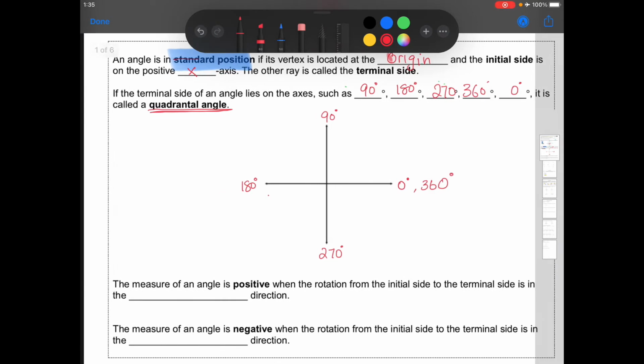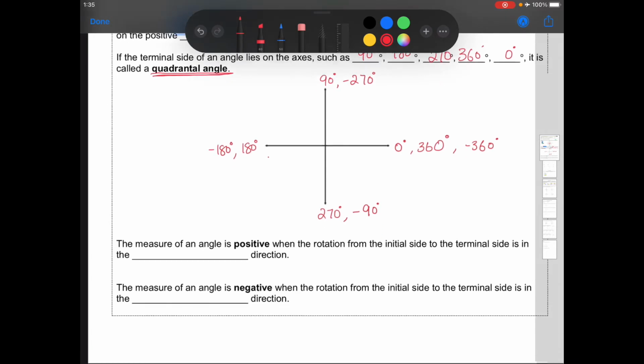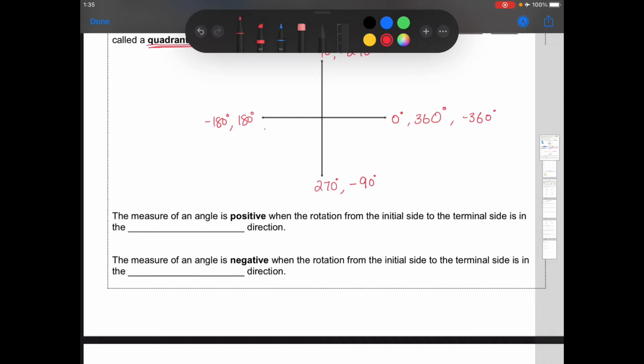That's what it means, which we will address later, but I just want to bring this up again. That was when we labeled our quadrantal angles in counterclockwise direction. What if we want to go in clockwise direction? Then 0 will still be 0. 270 is the same thing as negative 90. 180 is the same as negative 180. 90 is the same thing as negative 270. And 360 is the same thing as negative 360, right? So either or, so you should be comfortable writing it both ways.